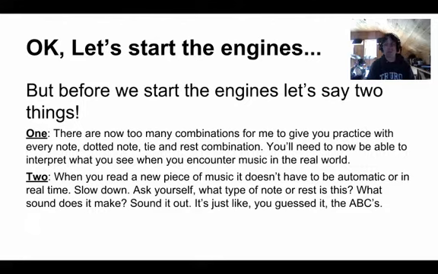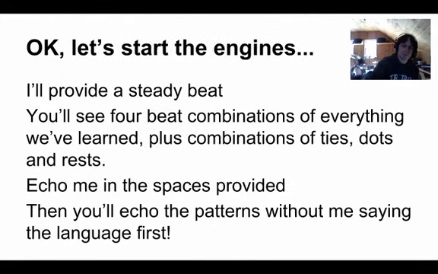Slow down. Ask yourself, what type of note or rest is this? What sound does it make? Sound it out. It's just like, you guessed it, the ABCs. Okay, let's start the engines. I'll provide a steady beat. You'll see 4-beat combinations of everything we've learned, plus combinations of ties, dots, and rests. Echo me in the spaces provided. Then you'll echo the patterns without me saying the language first. Ready?